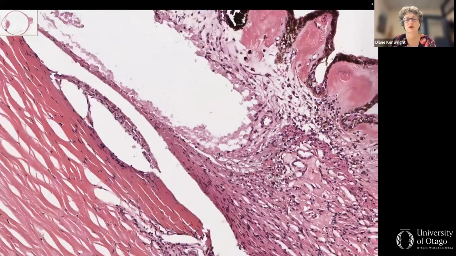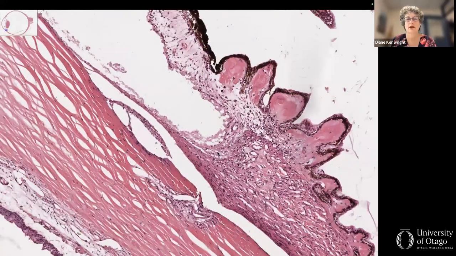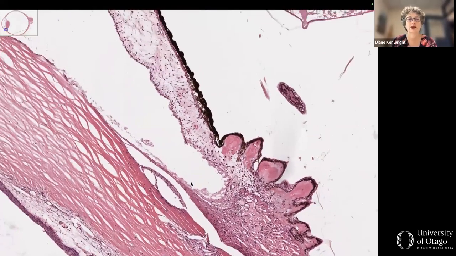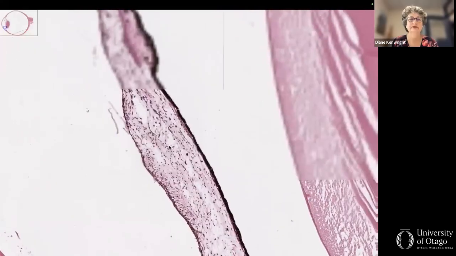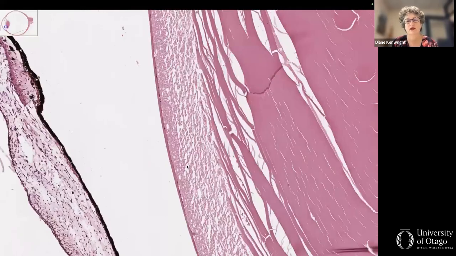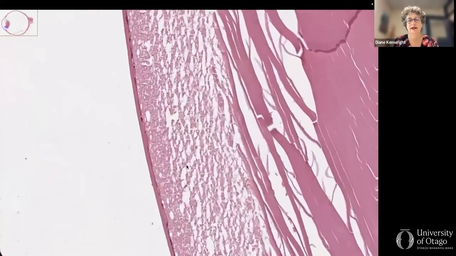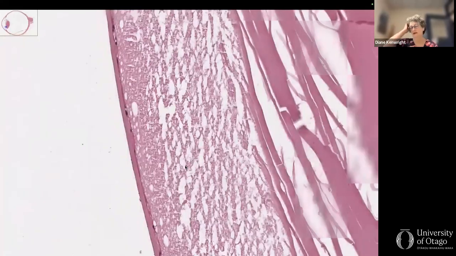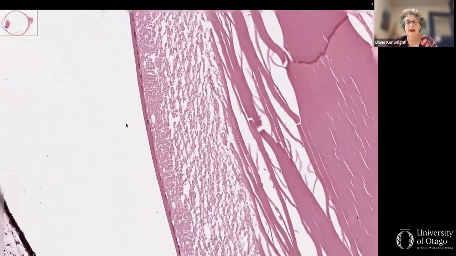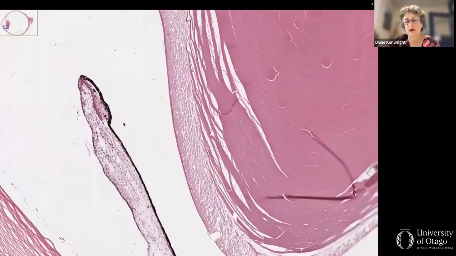So this proteinaceous debris is coming from somewhere. At the moment, we go, oh, is it exfoliation syndrome or is it phacolytic glaucoma? We come here to the lens and we can see that the same material has come from the broken down area of the lens cortex. And that is what is causing this glaucoma.